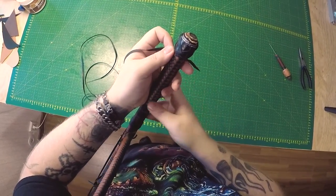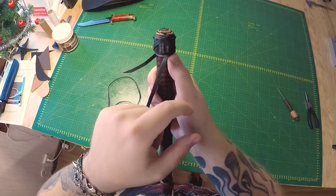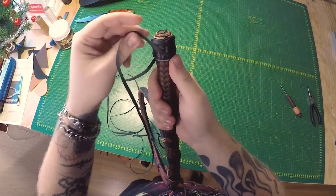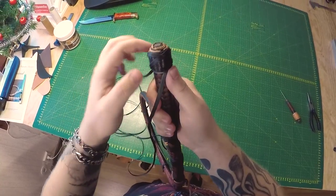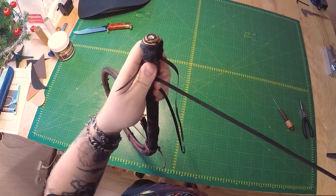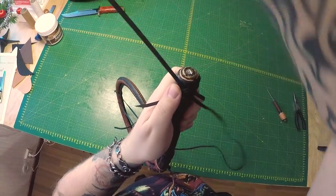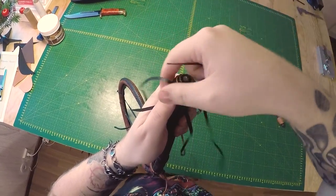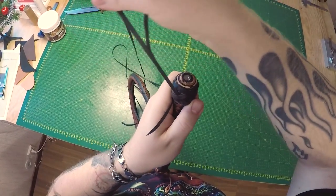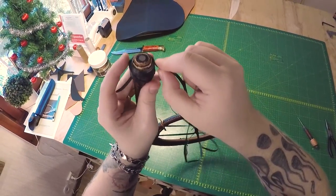Like so. And then we are coming around for another pass. And once again, you are gonna do the opposite of the strand that's to the right. So you are gonna come up right here, and this strand goes over, so we are gonna go under. That, then we're gonna cross over the strand on the top.